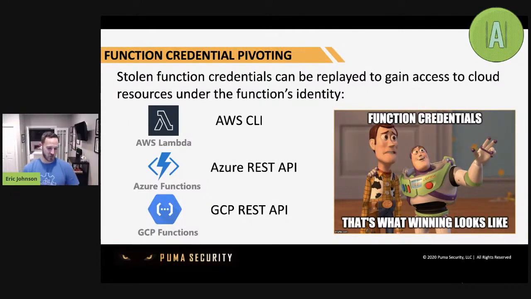Azure's and GCP's are a little bit harder. You actually have to craft REST API requests, which, if you've worked in dev and AppSec long enough, you're probably cool with this, but there's a lot of red teamers out there that are not comfortable writing raw HTTP requests. And that's kind of what you have to do in their ecosystem because they're returning OAuth bearer tokens or JWTs to you.